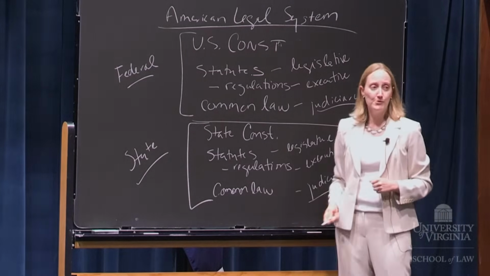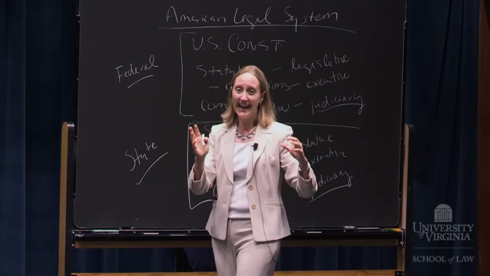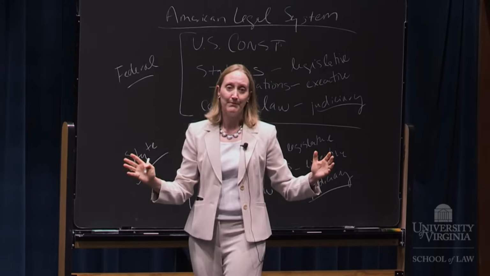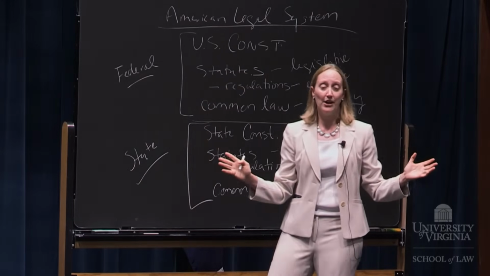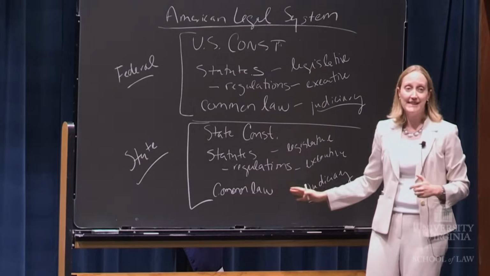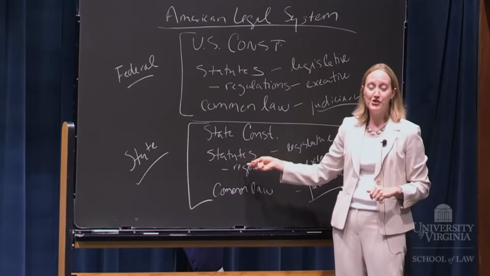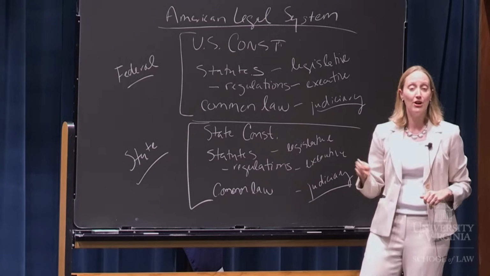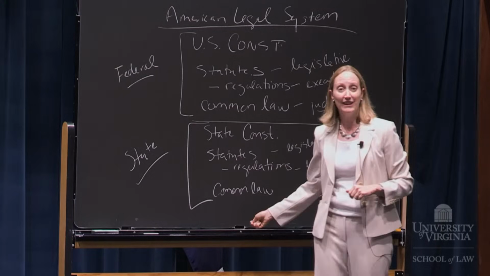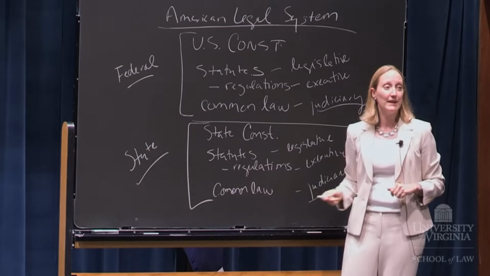So common law, as we said, is judge-made law. And let's imagine that we're in a state. We're in Virginia. We're talking about the law that governs a collision on Arlington Boulevard. Let's say it's a matter of state common law. It's just judge-made law. If the General Assembly of Virginia comes along and passes a statute that relates to that, then that statute is going to displace the common law.